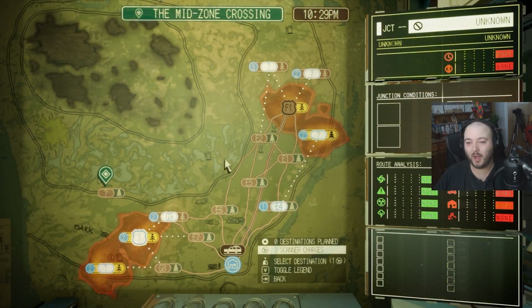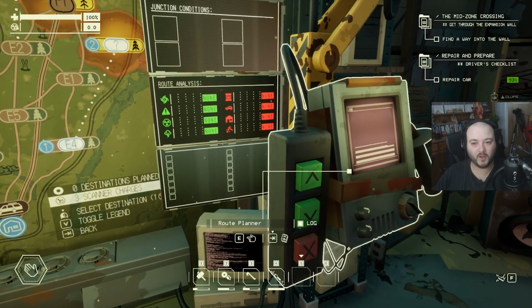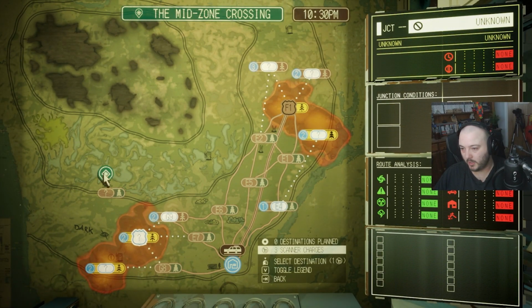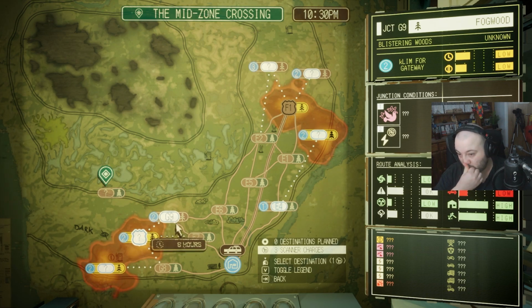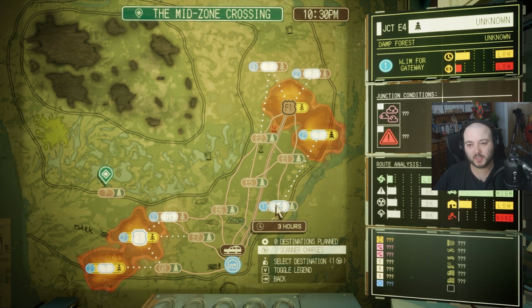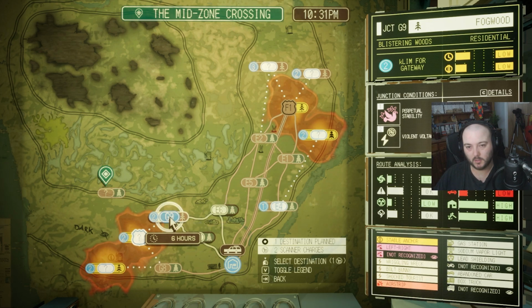Right, next part of the mission is to find... It was something about the wall, wasn't it? It was find a way through the wall. And it looks like the way I've got to do that is by getting to here. Can I go there? Yeah, and this one's also stable. However, it looks like I need to go through here first. We're starting to get to places now that have multiple junction conditions as well. I've noticed that happening. Let's have a scan of this one and see how it is.